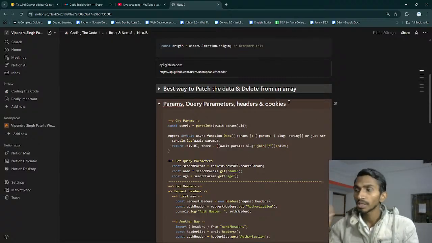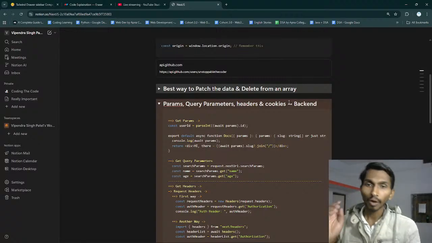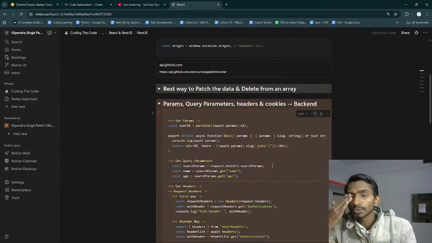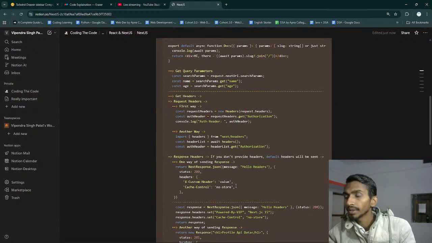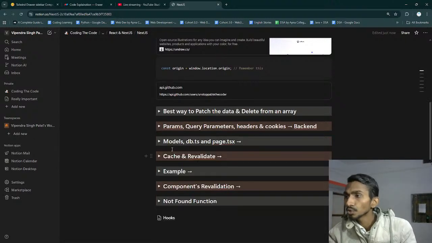And this section is mainly for the server side, ultimately backend. All these things, like sending cookies, getting cookies, setting headers, getting headers, everything, all these things happen on the backend side, so I need to keep this particular thing in mind. By the way, it's easy to get that thing done.